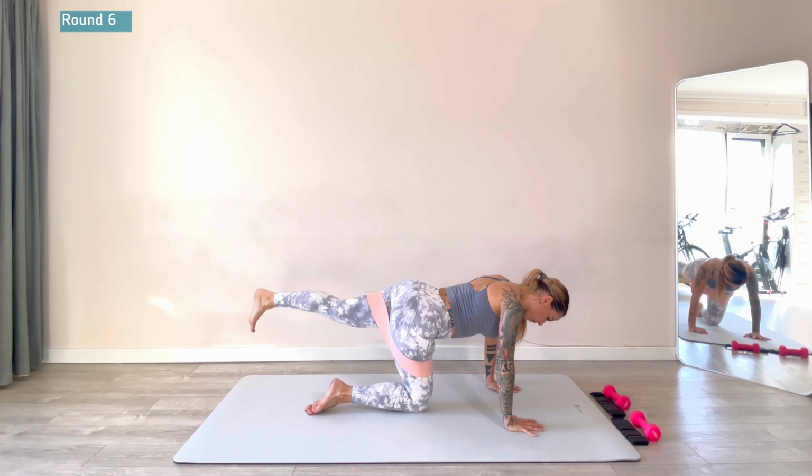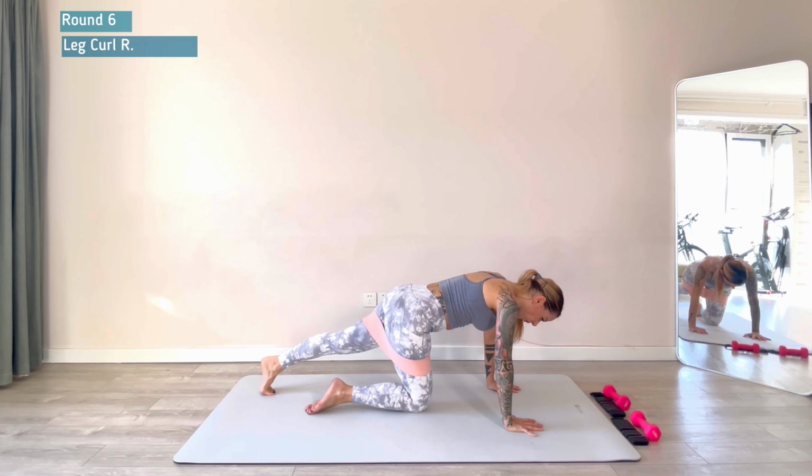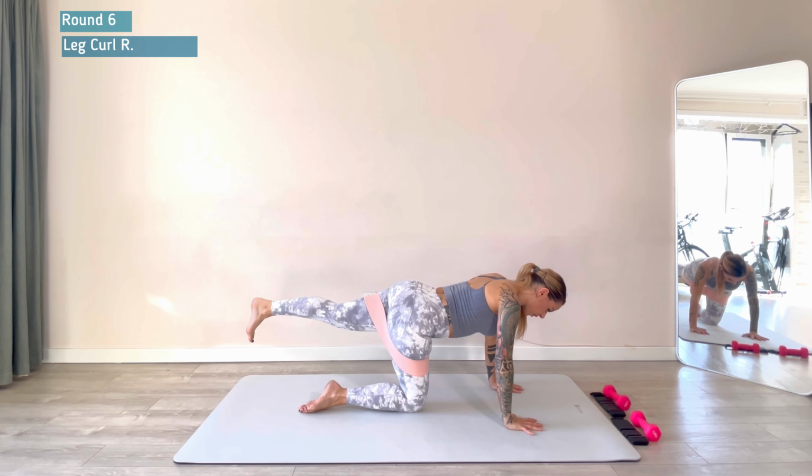Hold the leg up for recovery. Keep the core tight and hips facing down. Exercise number 4, curlers. Prepare and work.